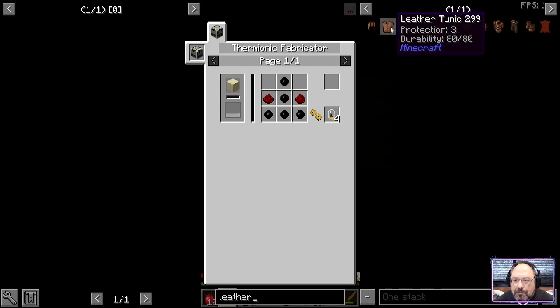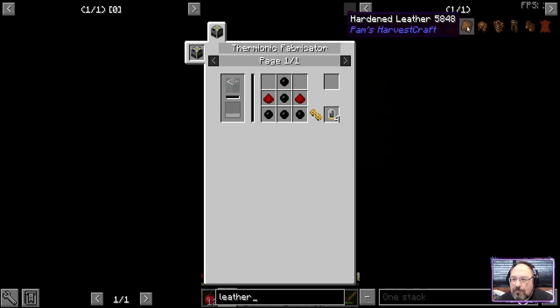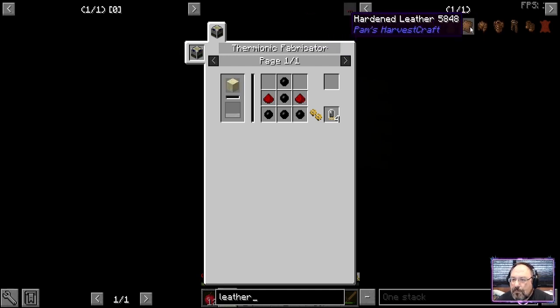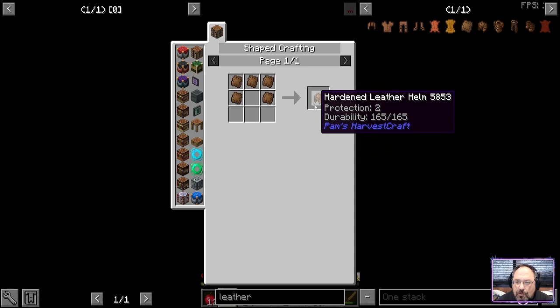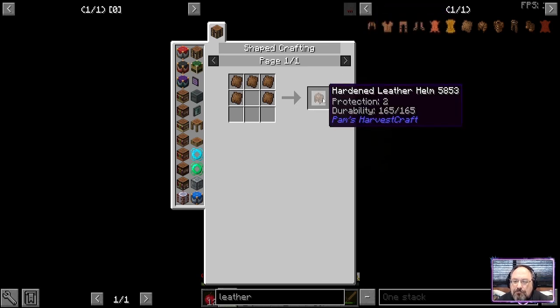All right, what about leather armor? We can make regular leather armor. Imp leather. Hardened leather. That's from Pam's Harvest Craft. That's from the original one. How do you make hardened leather? Oh, you need beeswax or wax and this. That's protection two. That's protection one. So hardened leather is a little bit better. Looks like it lasts longer.